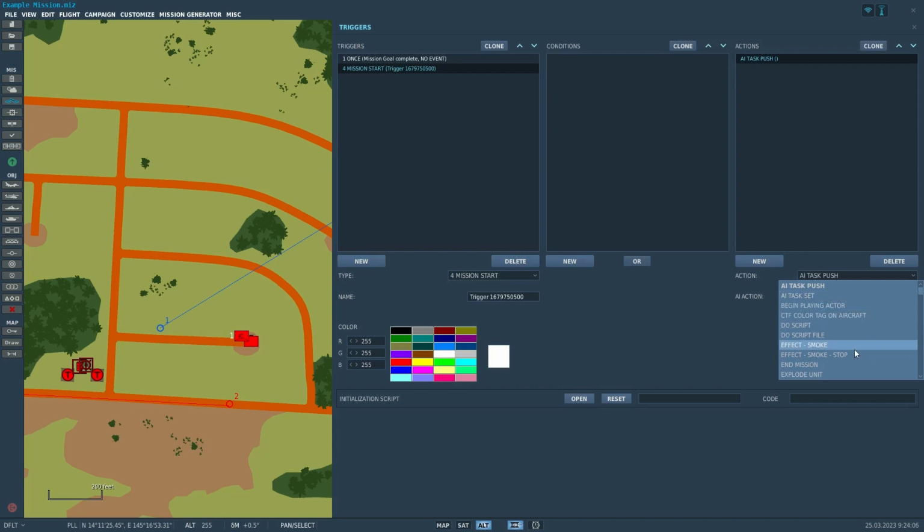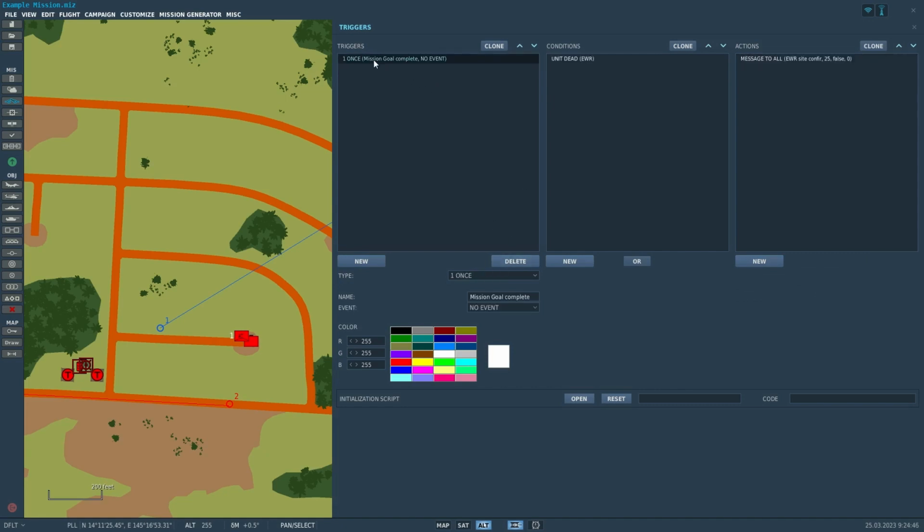You can also use it to, let's see if I can find it, underneath effects, have different effects playing at the beginning of the mission. If you want to clear out an area, there's an action in here to set a scenery destruction zone, where it looks like a certain area of the city has already been bombed out, stuff like that. So mission start is really good for using the in-game actions of the mission editor to set up the mission beforehand.